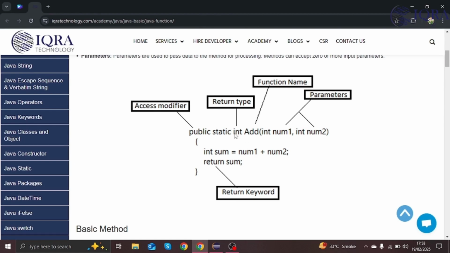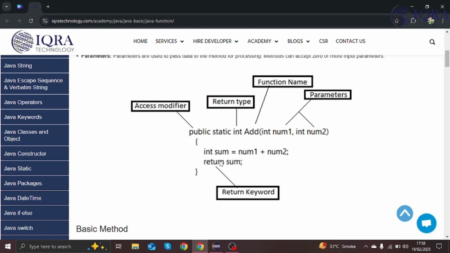If we don't want to use a return type, we use void, and then we use the name of the function, which is add here. Then if we want, we can declare parameters. Here we have num1 and num2 as parameters, and we also have to define the data type for those parameters. It is important to at least define void if you are not using a return type. Then we are adding both the numbers, so int sum equals num1 plus num2. And if you want to return something here, you have to define the data type. Did you understand that?